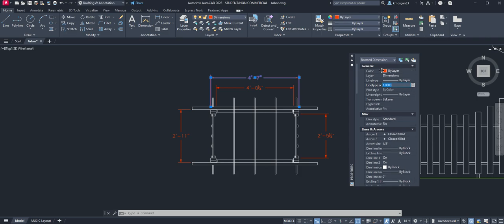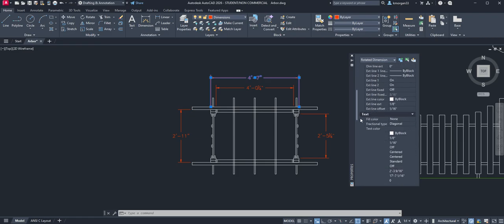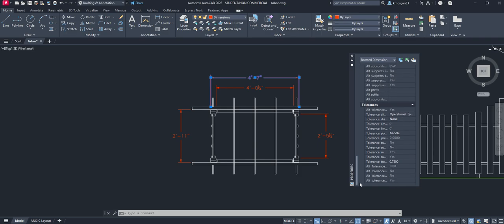So if you want to go this side, you can also see, okay. So that's up to you. Of course, we usually put it around here. Yeah? Okay, so we can see the line type scale is going to be 1.000. So anyway, all of the properties are there. And here is a scroll bar. You can go all the way down about this line that we can go in and change whatever we wanted.